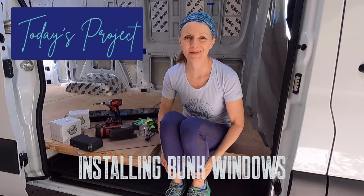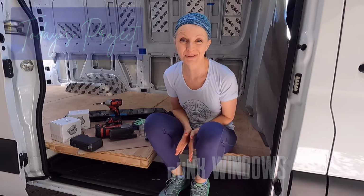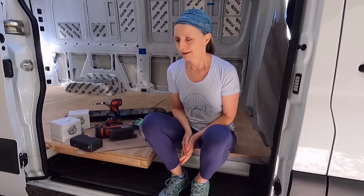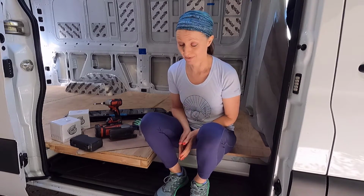So I am super excited because my bunk windows arrived finally. I know I've had to jump around a bit between different disciplines to get this done, but it's just a product of when some of the items are turning up. I think these ended up taking 8 weeks, and so they've halted some parts of my build, but as it happened, I had to go back to the Bay Area and pack up and move. So it's all worked out perfectly fine.